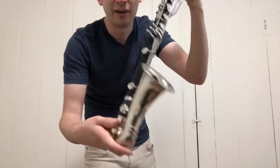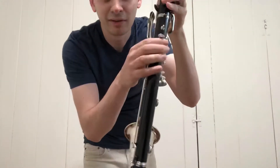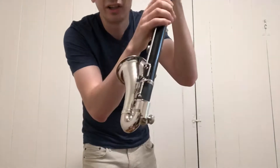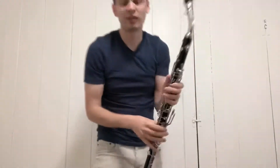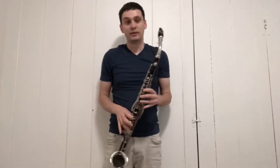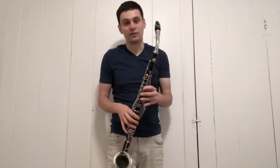There's also a key controlled by the thumb right here that goes down to another key on the extension, which then goes to the key of the bell, which is used to play low D. So basically you finger a low E flat like normal, and then to play a low D you just add your thumb.